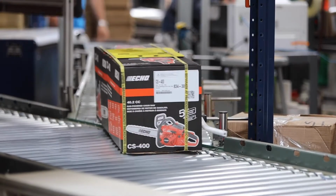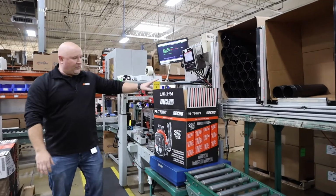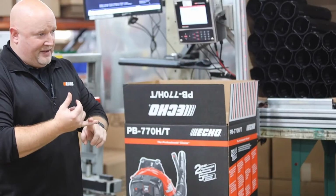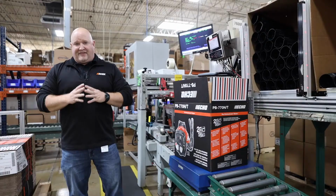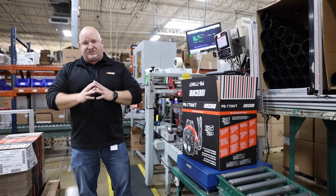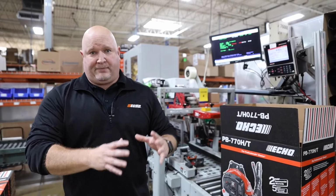All the way down to a 1 gram warranty sheet it can detect because it's an iterative scale all the way through. So now when this box gets weighed, it's tied the light curtains into this. We are guaranteed to have no mixed pipes and all of the warranty sheets and manuals are in the box. And that's a true poka-yoke device where it's not reliant on the operator. It's a process built in to catch any potential defect. So this is a great example of a final assembly poka-yoke that we put in place, programmed, and designed in-house.